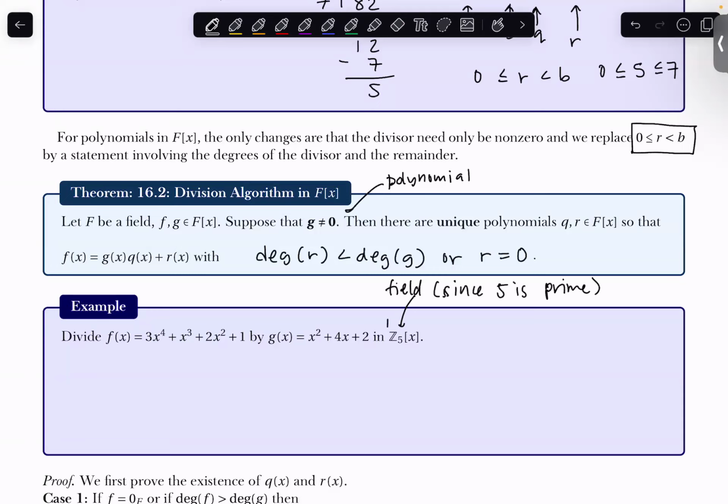I'm not saying that the polynomial ring is a field. This is not a field. I'm just pointing out that where my coefficients are coming from is a field, and so I'm allowed to use my division algorithm there. If it wasn't a field for my coefficients, I'm not guaranteed that I'll have this nice way to rewrite my polynomials in this unique way as well. Okay, so we'll do our setup similar.